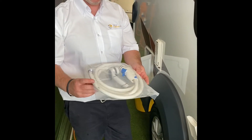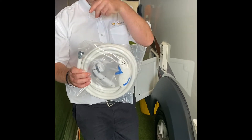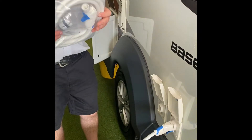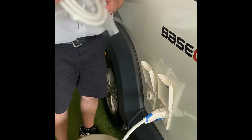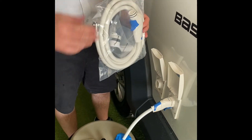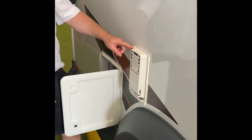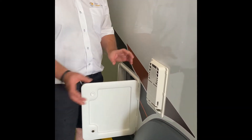One of the really nice features on the Basecamp is an external water shower point. It has the same trigger function as the water inlet — it's an outlet so you pop your hose in and there's a little trigger handle on the end of the shower. You can use it for washing your boots, washing the dog, or washing your bike. There's also the outlet for your heating system — if you see condensation or steam coming out of there, don't panic, that's just normal.